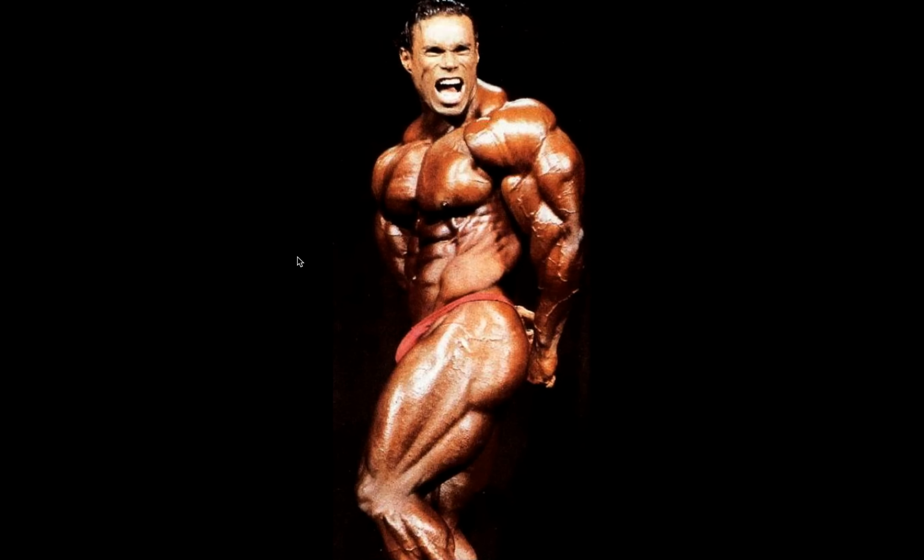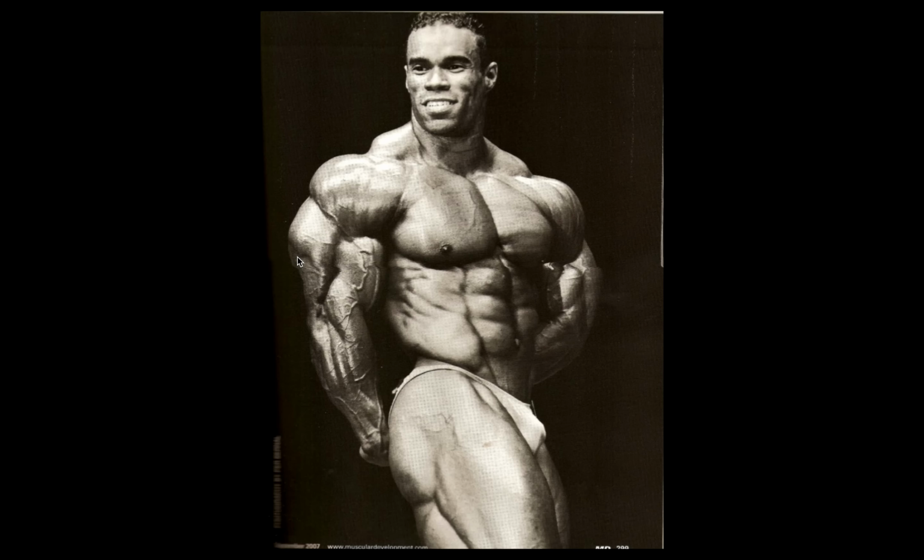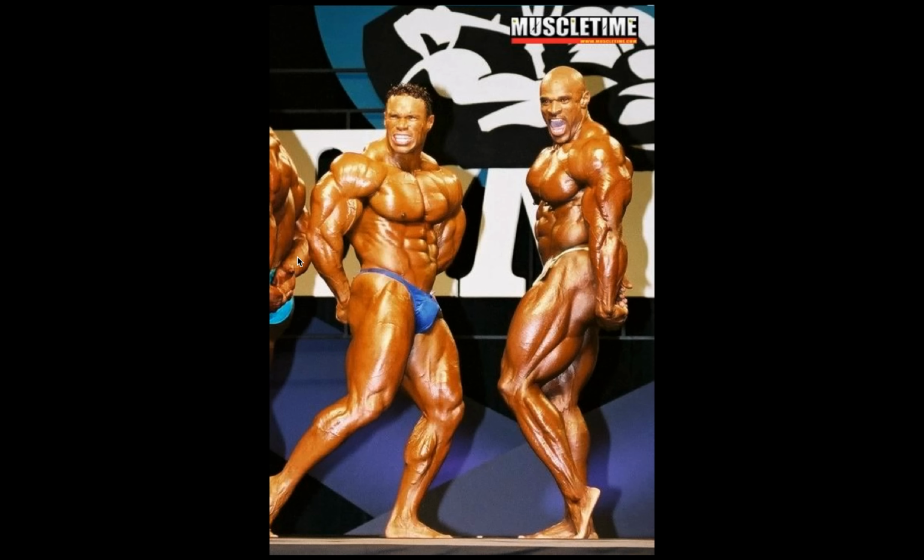And no, I didn't give Levrone the win in this pose. You could easily make an argument for him winning it because, let's face it, he's got arguably the best triceps ever. Same with the delts, and those are probably the two most standout body parts for this pose, and he's got a great midsection to boot. So yeah, you can make a case for him winning, but for my money, there's at least one other guy who hits it better than him, for sure. So that's why I didn't give Levrone the win, but man, he looks really good in the pose though, right?